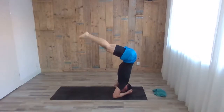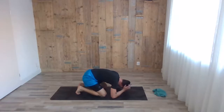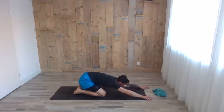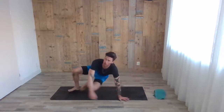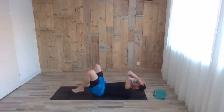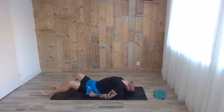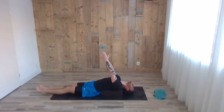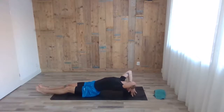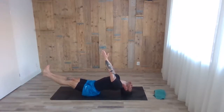With the next couple of exhales, slowly come down to the ground from headstand, staying in child's pose for five breaths. From shoulder stand, go to fish pose — slowly laying down on your back. With the inhale, chest up, top of the head under your shoulders. If it's too easy, arms together facing the ceiling, or maybe even the legs — five breaths.